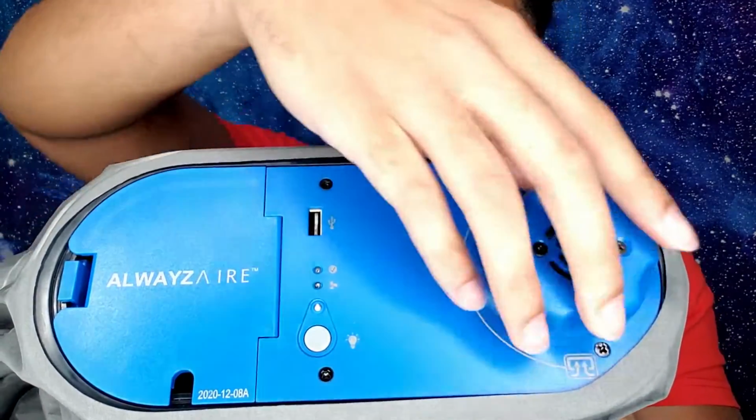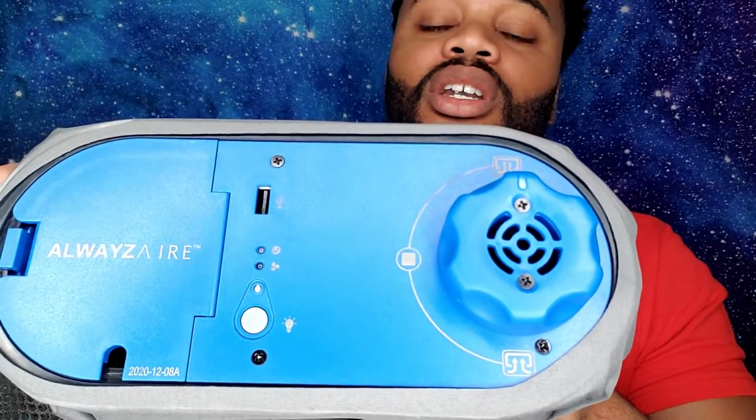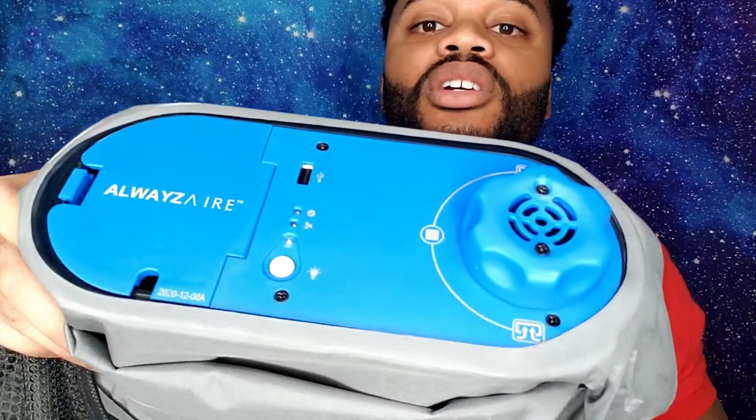Then if you actually shift it to the very top, as you can clearly see, the blow-up mattress indicates the rectangle and you see the air going out. So basically, it's gonna deflate the air mattress. So the bottom is gonna inflate it and the top is gonna deflate it. So that's pretty much all the blow-up settings. You could also manually do it right here.